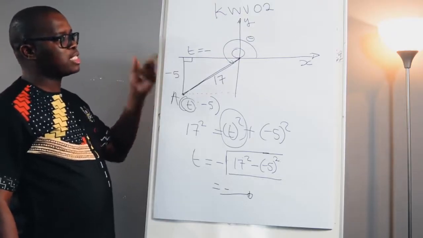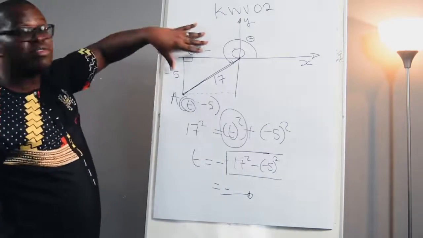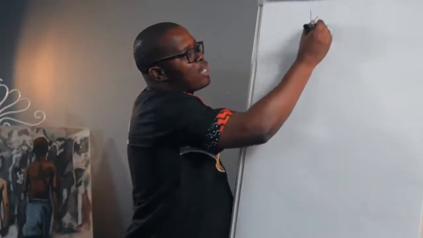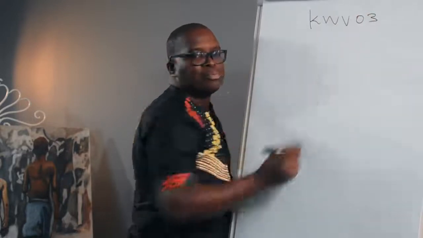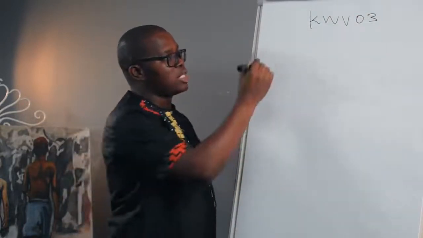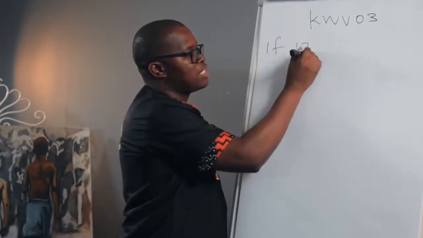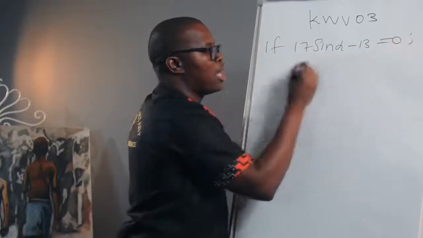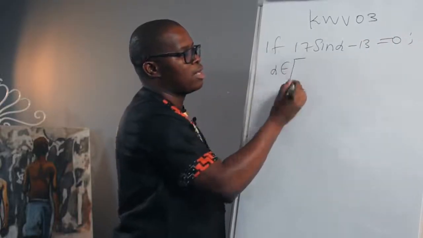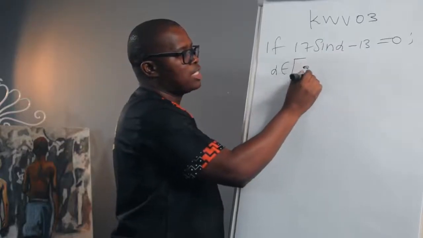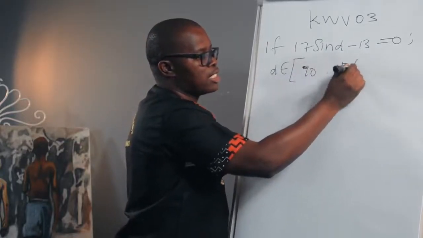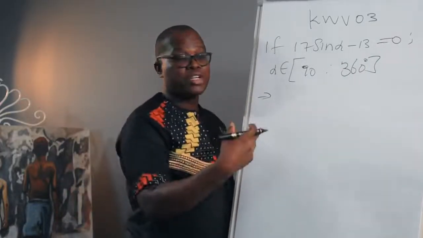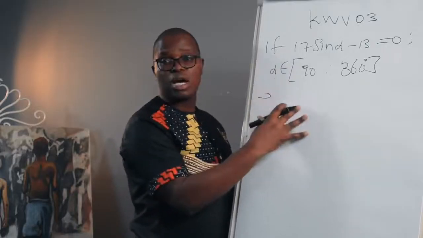We said the first one is express, the second one is where you'll be given the diagram. Now, the third one, ilapha ke okufanele kube wena oyikhiphelayo i-triangle. They would say maybe here, if 17 sine alpha minus 13 equals 0, and our alpha is between, let's say, 90 to 360. Okay, this is our restriction. In this case, the question would say with the aid of a diagram, which means you are the one who must draw the diagram.